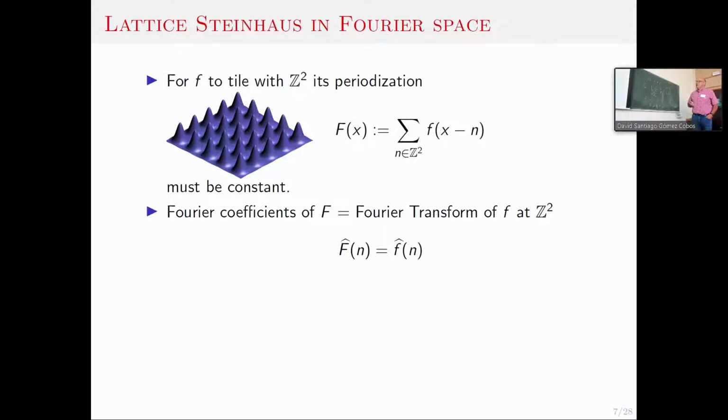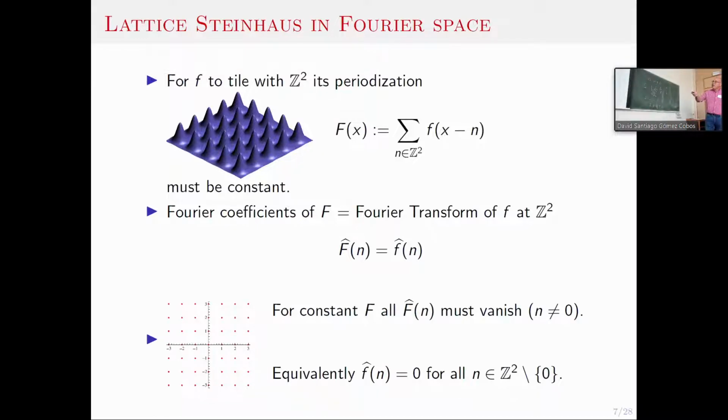And this periodization has the property, I'm just repeating what I said back then, that the Fourier coefficients of capital F, a function defined on the torus, so it has only Fourier coefficients, no Fourier transform, are exactly the same as the values of the Fourier transform of f at the integer values. This is just Fubini, nothing but Fubini, a very easy result. So if you want capital F to be a constant function, say 1, then you want the Fourier coefficients to be all 0 except for the constant Fourier coefficient corresponding to n equals 0. So for all non-zero n, the Fourier transform of f must be 0.